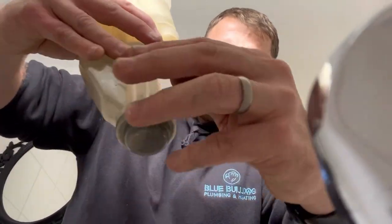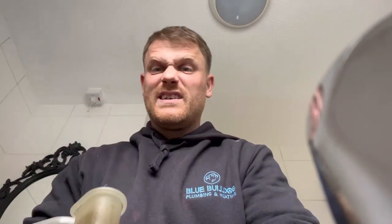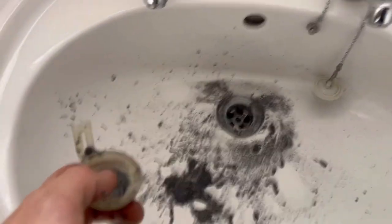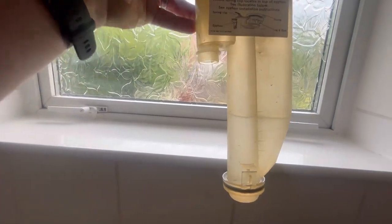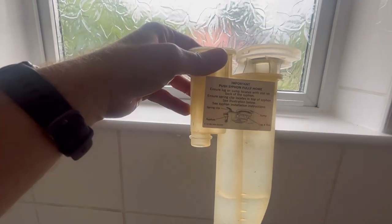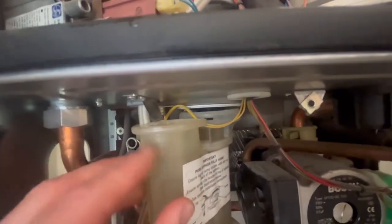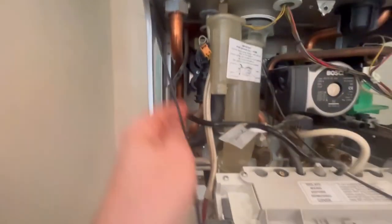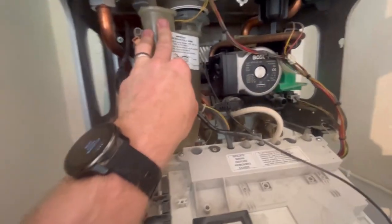Just two tabs on the bottom. Wow — that is full of gunk. Let's give that a wash out. Yeah, that needed doing. Once it's all cleaned out, I'll just fill it up a little bit. See — nice and clean, just needs a bit of water in it and we can put that back in. To go back in: down the gap there, under there, push, then twist — hear that? That's the clip locking in. Then get the holes back on. That's the trap all cleaned.